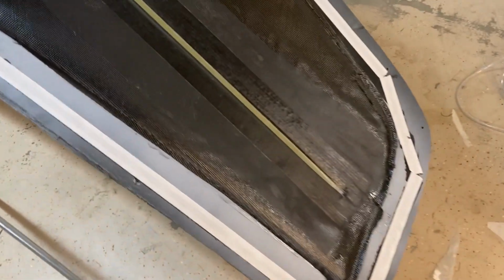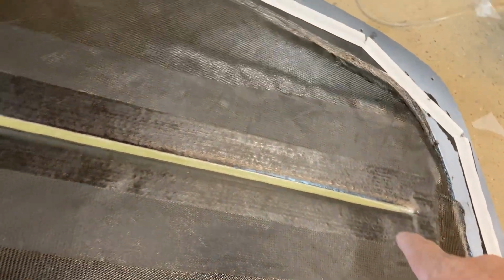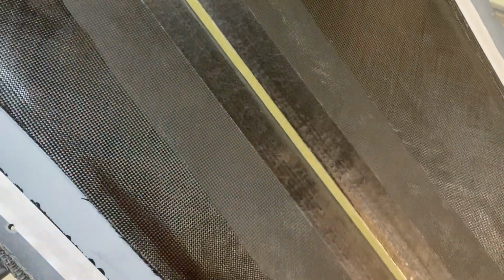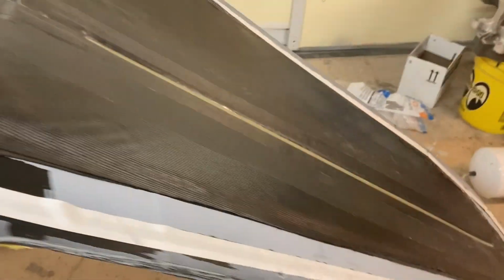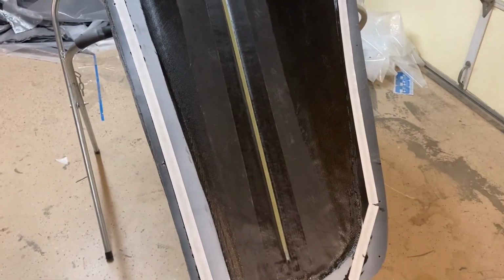All the inner layers are on now. And if you look close, you can see this unidirectional tape I've got in here. And that's what I was talking about earlier with the hinge control gaps. So these tapes make a nice even gap. I've got a little bit of glass over the top of that just to tie everything together. Both sides are done. So now all you do is cover it in peel ply and then get it under vacuum. So awesome. I'm about 4.5 hours into this layup, so I'm ready for it to be done.